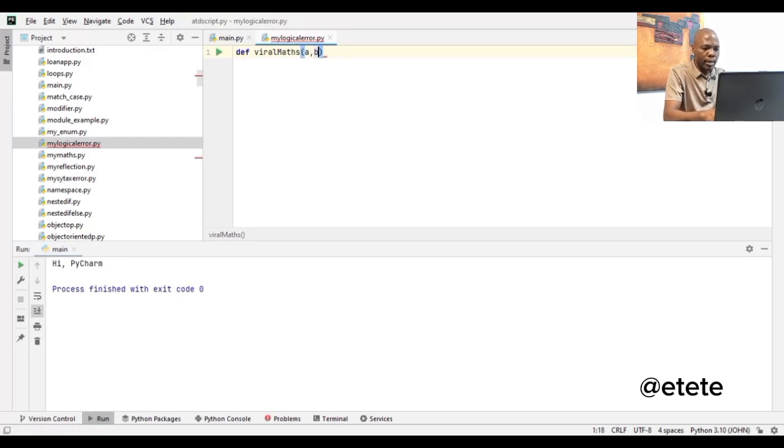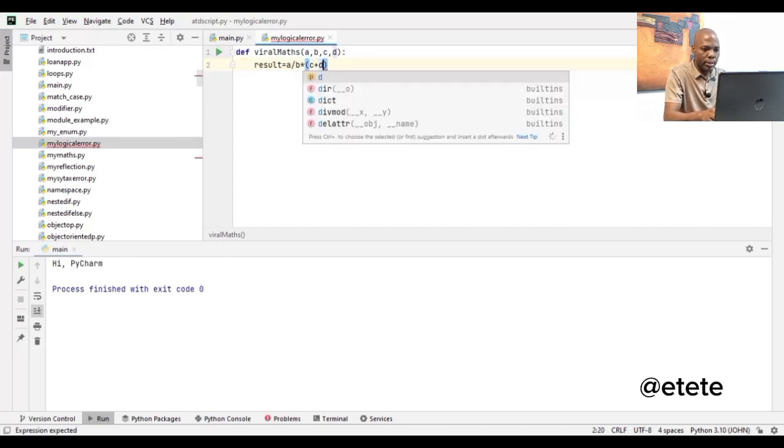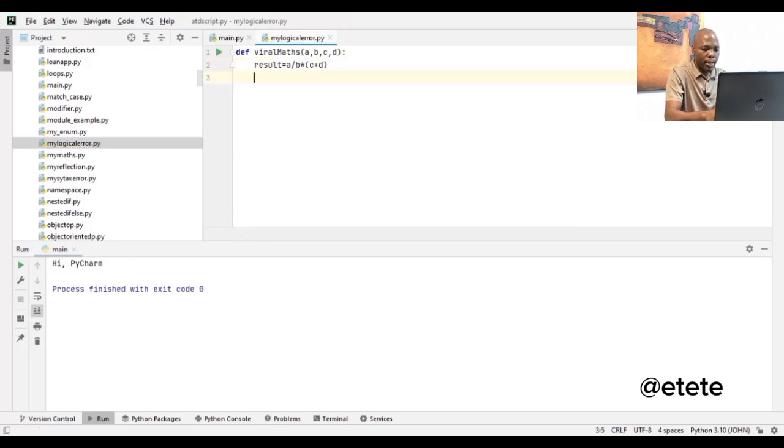A, B, C, D. And then I'm going to complete my program and I will say result, then A divided by B, divided, multiply, and then parenthesis C plus D, right? This is my program. And I'll say return result. All right, my program is written.